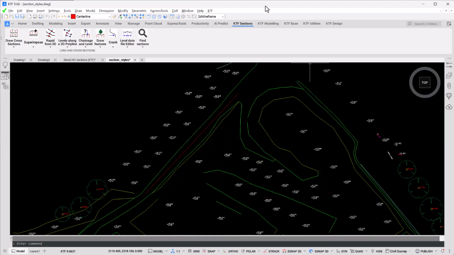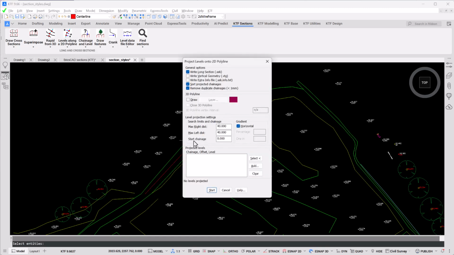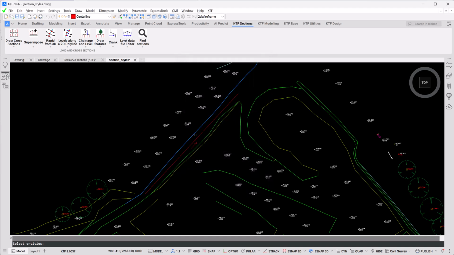To start off, we create 3 section files. We use this function here, levels along a 2D polyline. Select center line, and then this function does many things, but we just create a long section for now. Make sure the maximum distances are big enough so it catches all the polyline points. We select the polyline left verge first.